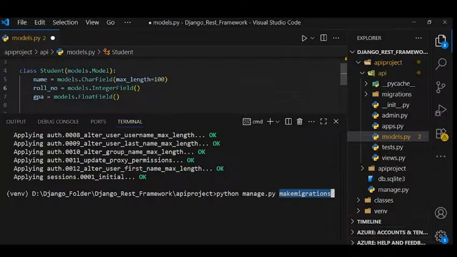Whenever you edit models.py, you have to definitely run makemigrations. This will tell Django to prepare migration files based on model changes.